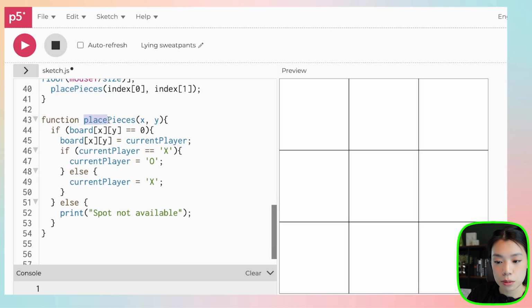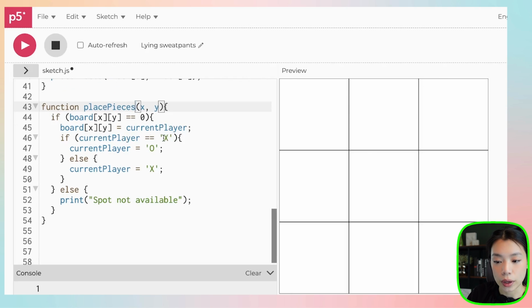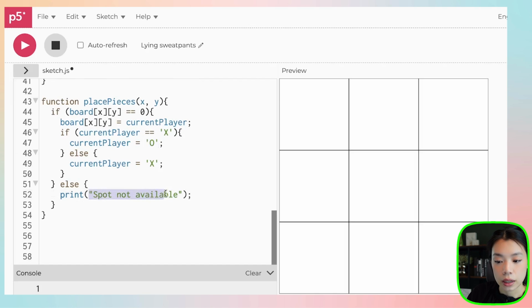The placePieces function looks at the board. If the value inside the board is equal to 0, then we replace that with the value x or o. But if there's already something inside, then we know that the spot is not available, so you need to click a different spot. So let's try it.